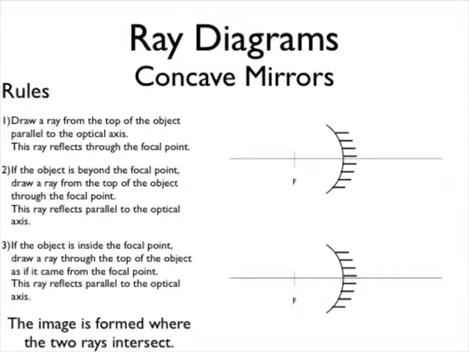All right, so let's look at a couple of examples using concave mirrors. And so remember, a concave mirror, the reflecting side of that mirror is cave-shaped. And so our first step is to put in an object. So let's see, I'm going to draw a little tree here. Not a good tree, just a tree. And the first thing that we're going to do is draw a ray, so we're going to draw our arrow from the top of the object parallel to the optical axis. And this, by the way, is the optical axis.